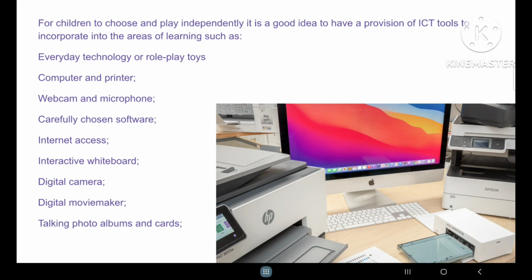For children to choose and play independently, it is a good idea to have a provision of ICT tools to incorporate into the areas of learning, such as everyday technology or role play toys, computers and printers, web cameras and microphones, carefully chosen software, internet access, interactive whiteboard, digital camera, digital movie maker, talking photo albums, and cards.